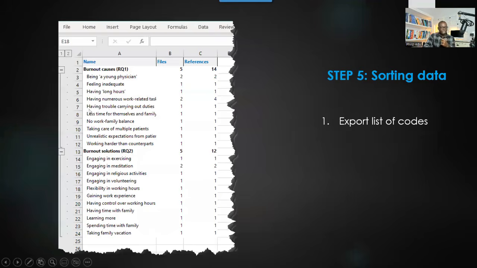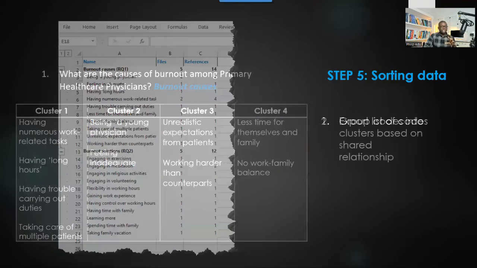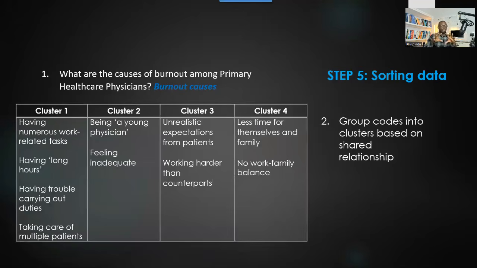That's why I always advise my clients to export the codes into Excel and then start a categorization process or start a sorting process, right? So now I have exported all the codes from NVivo, and then I'm going to start the sorting process. The sorting process starts by, you do it for each of the research questions. So you create a table, right? You can have about 5 or 4 or 6 clusters, so you have 6 columns.